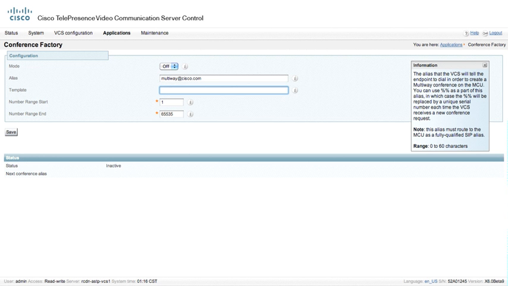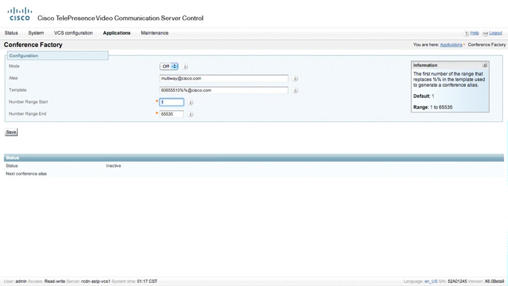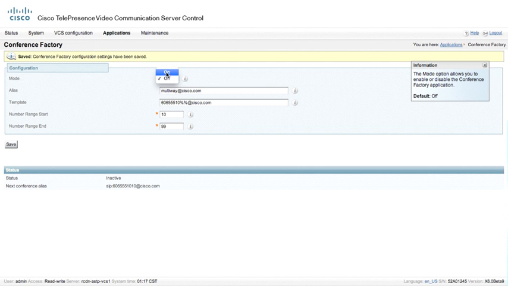So maybe we might have a technology service prefix of 60, and maybe we want to start with a 6, and then maybe do a 555, and then 10. And then %%. The %% actually dictates what the number is going to be from the number range that we're going to assign. And in this case, since I do want something that looks like 10 digits at cisco.com, we're going to have a number range that starts with 1 and ends at 99. We might want to also start with maybe 10, so that it's always 10 digits. And then we're going to save. Of course, we do have to turn it on.